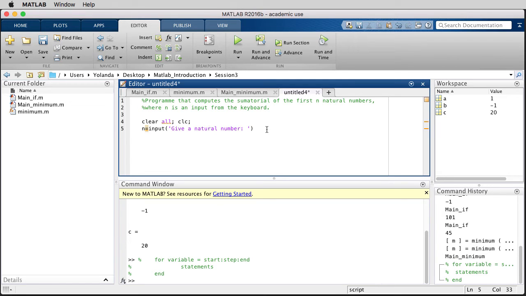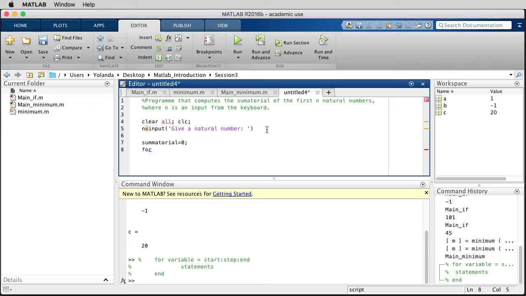And then I want to make a sum, yeah? So I will call summatorial the variable that will, at the end, have the final value after summing up all these natural numbers. But I will initialize this variable to 0. Now what I want is to do a for loop, for which I need a counter variable.